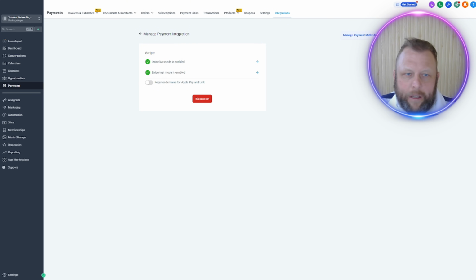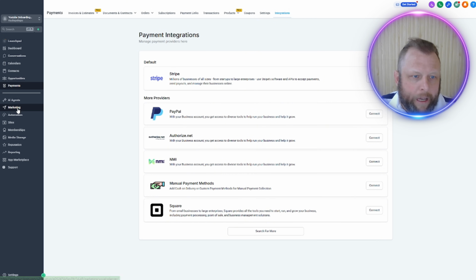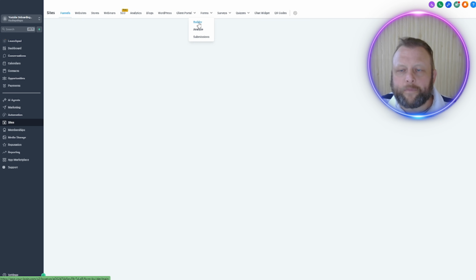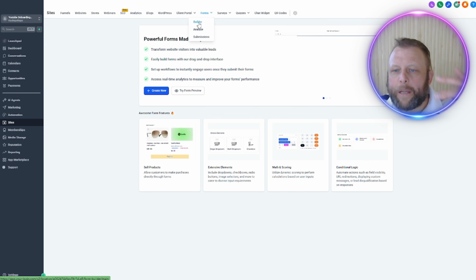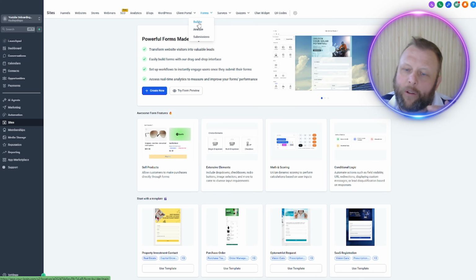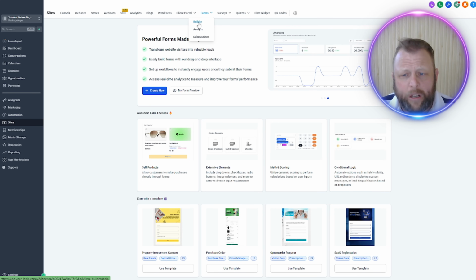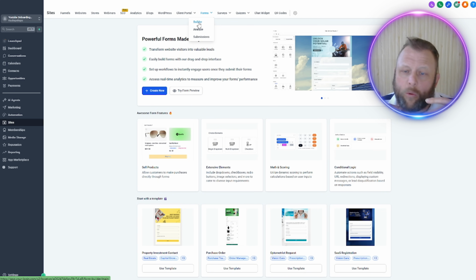So we're going to come back in here. We're going to come to your sites, and we're going to come to forms, and we're going to come to a form builder. So the onboarding process is going to be a form that they fill out. Once they fill out the form, they'll also have a helpful chat assistant on the side to answer some questions, because people always have questions.